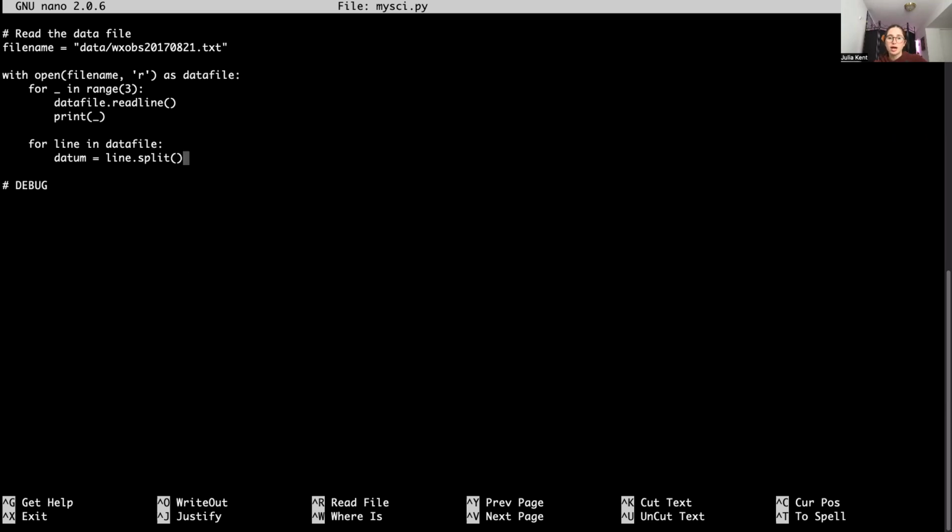Some common other split methods that you might want to do. Sometimes you have a comma separated data set. You could do that with like so. You also might have data that's split along tabs. And so that would look like this. Split along tabs. Again, we're just splitting on white space.